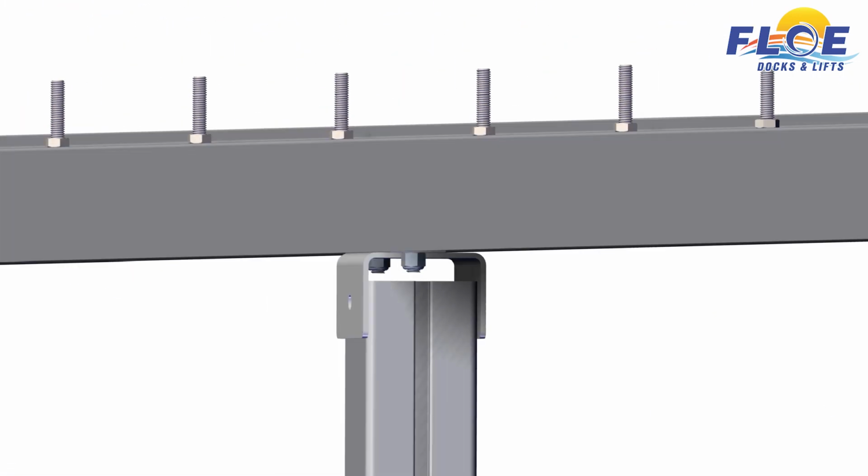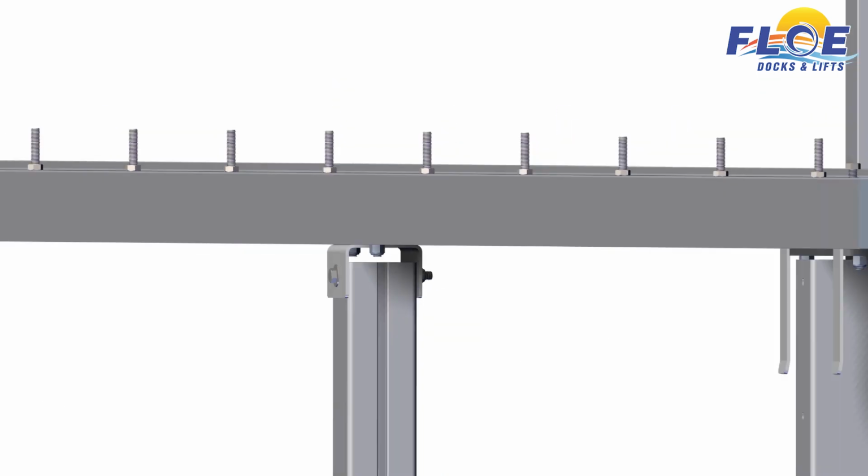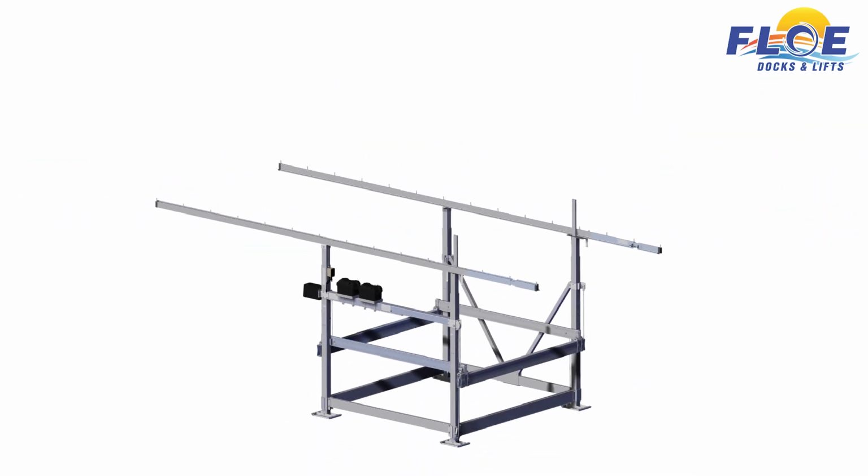Fasten the pivoting bracket with a 4-inch bolt, 2 washers, and a 1/2 inch nylock nut, as shown. Tighten only to engage the nylock in the nut and remove any free play in the bolt. This bracket's purpose is to move freely. Tighten only until snug. Then back off a 1/4 turn. Do not torque. Repeat this process on the opposite side of the lift.